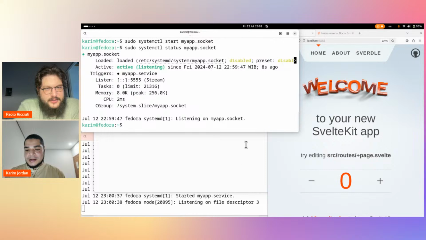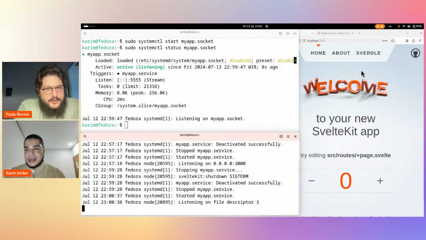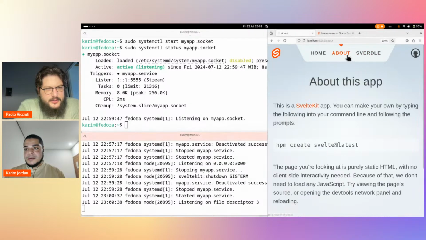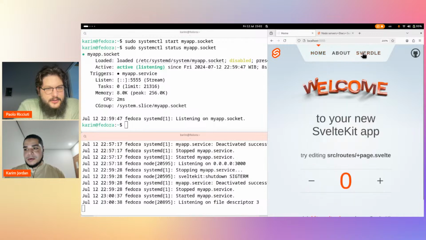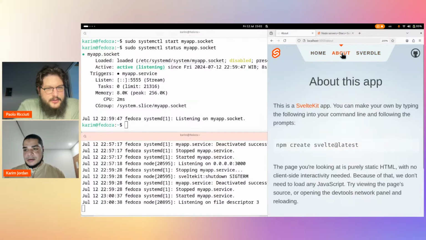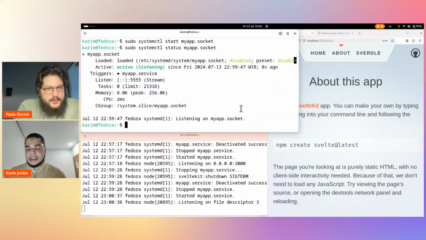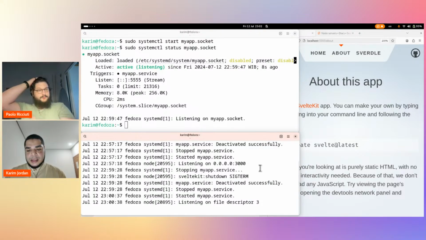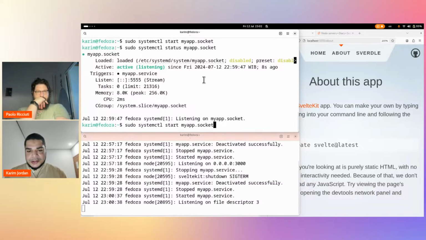But the interesting thing is, while it is receiving requests, when you navigate, we create requests, the app continues to run. And after it doesn't receive requests anymore for a specific number of seconds, which we set to 30 seconds, then Svelte will automatically shut the app down. Let's maybe just reload the application so it is faster to see.